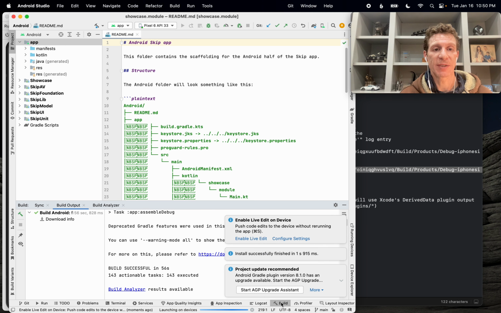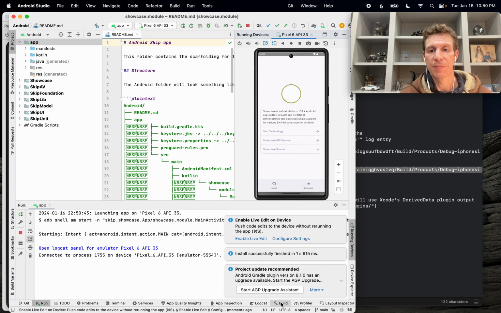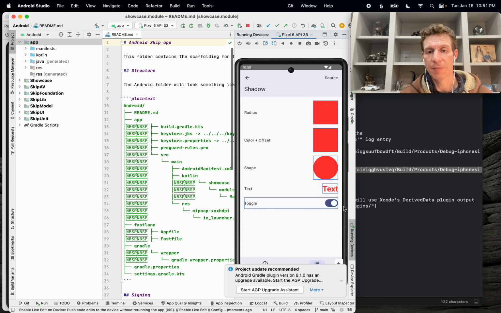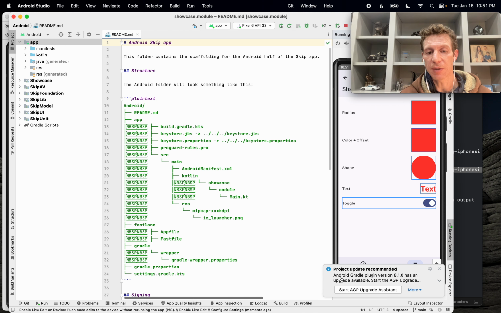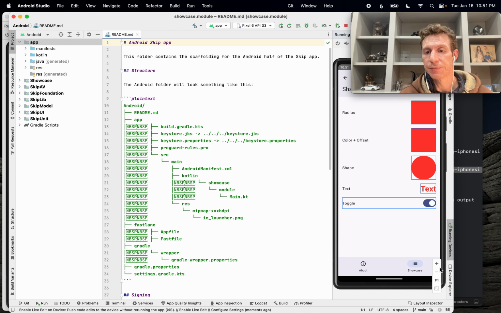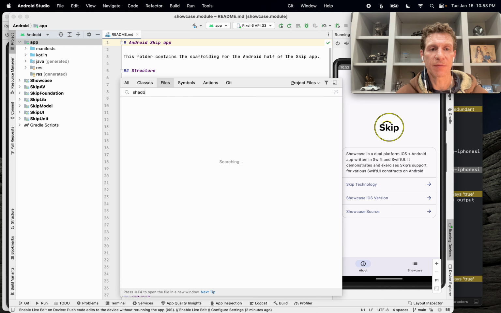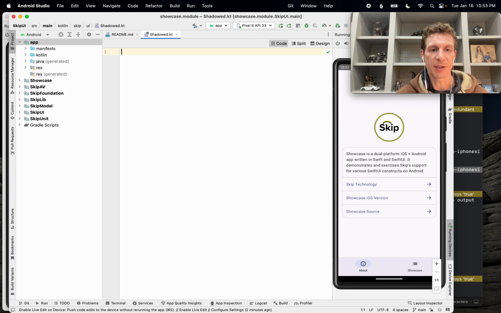And the build was successful. And it has come up in the emulator. Of course, it's not going to look any different, but it's good to see that it's all working. So now we can iterate on our Kotlin file right from the comfort of Android Studio.